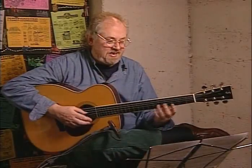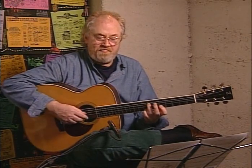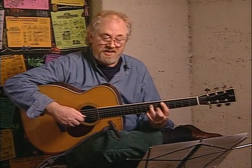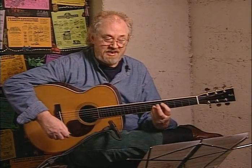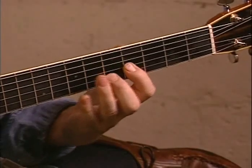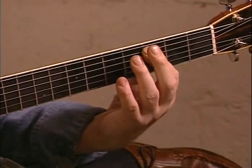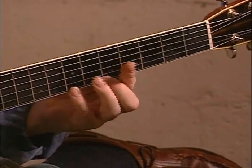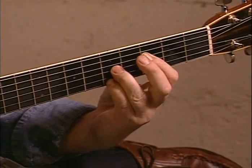So the idea is that it starts melodically on the minor 3rd of the A minor chord. The change comes halfway through the bar, so that's your minor 3rd of the D minor chord, and the top note becomes the 7th. Then it changes to the G7, and that becomes the 3rd. To C major 7th with no root, which is a bit of a pity. It would be very nice to sneak one in there. And then to the major 7th, bringing us out again in sequence to the 3rd of the F chord.